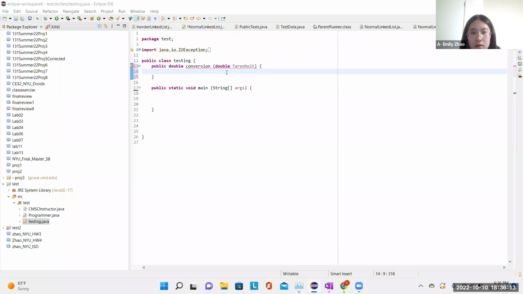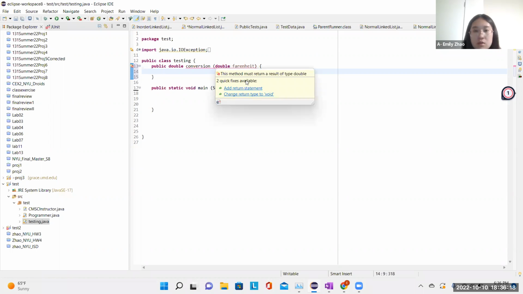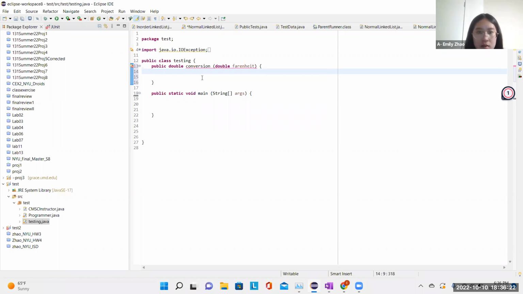Okay, so it's already off the bat saying you have to have a return statement that returns something of type double. So we will implement that. But first, it's gonna take in a Fahrenheit, something that will be the Fahrenheit that we want to convert to Celsius. And then we should just have Celsius.